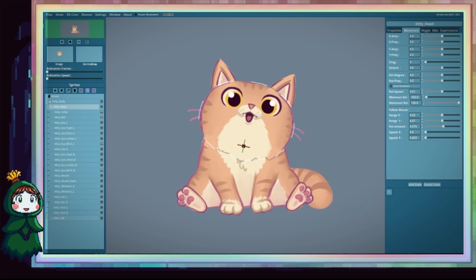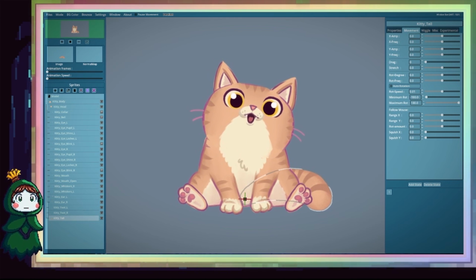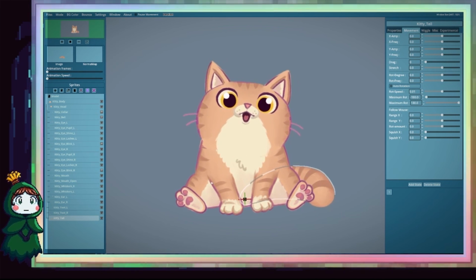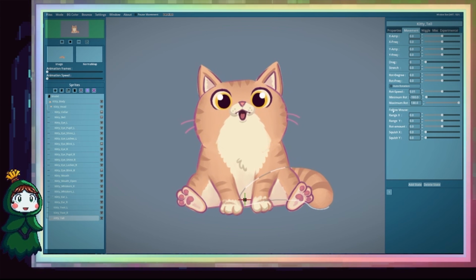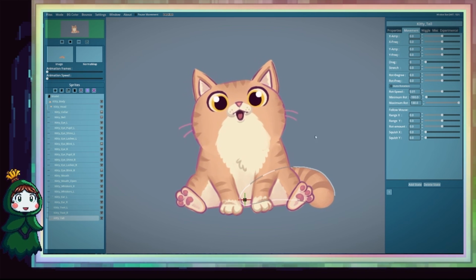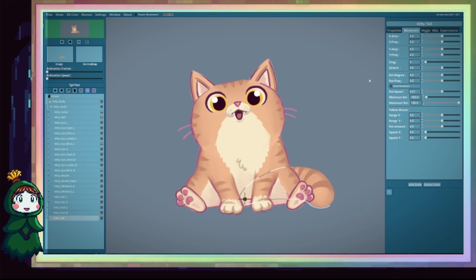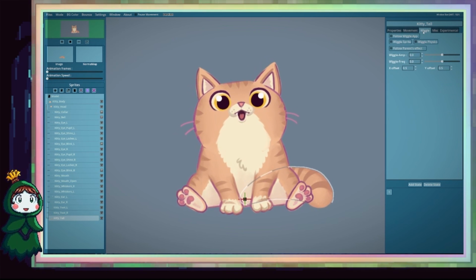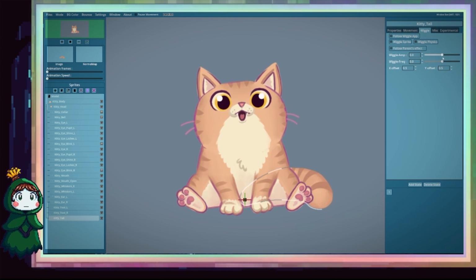Now we can do maybe tail movement, just a little bit to make it look like it's moving slightly or bobbing a little bit with the body. We won't have it use a follow mouse. We don't need to do that because the body is also moving and the tail's attached to the body. But we can give it a little bit of a wiggle.